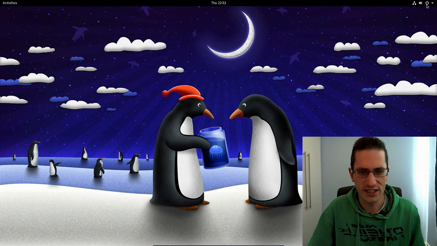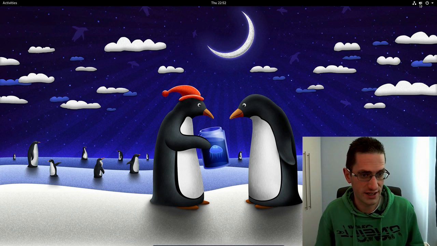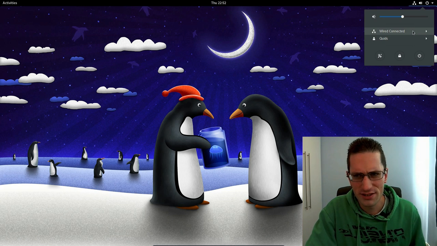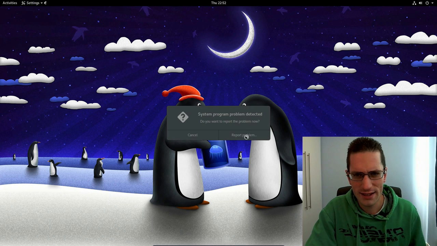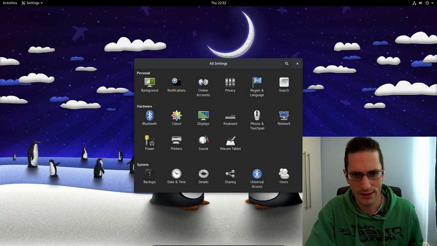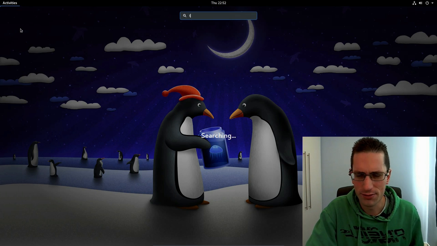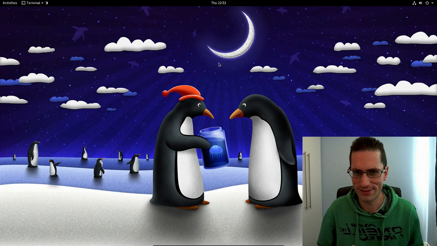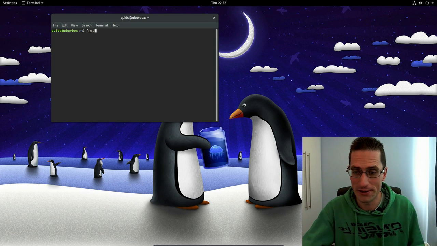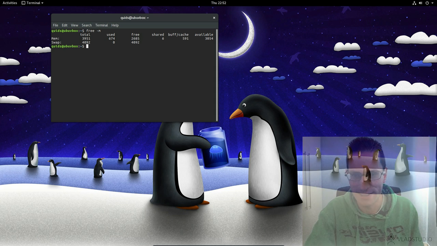So GNOME has a GTK toolkit, which has found life in other desktop environments, which is kind of a bit strange because KDE came out around the same time as GNOME and has seen very little in the way of forking. Actually, very few desktops use the Qt toolkit that appears in KDE. So what happened to GNOME? Why did this all happen this way? Who knows? But let's take more of a look at it.